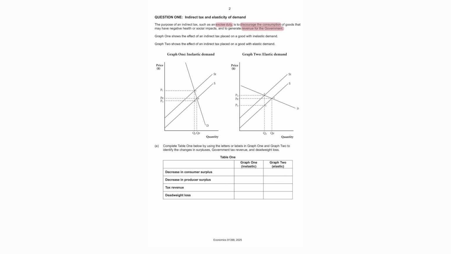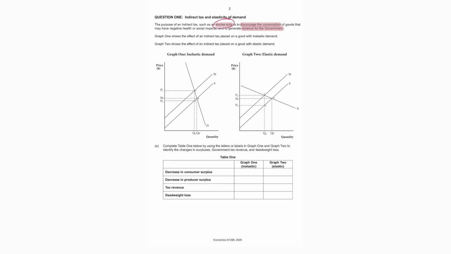The types of taxes that we talk about in this external are all indirect taxes. It's only excise taxes, which is a special tax placed on a particular good or service. Generally, it's used to discourage the consumption of something that is bad for you, like maybe cigarettes or alcohol or something similar. So this is different to a tax that you pay on your income, or it's different to a tax that a business might pay, and it's different to GST. It's its own separate thing, and that's the only tax that you have to worry about in this exam.